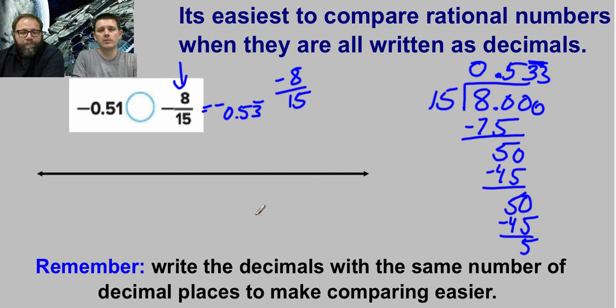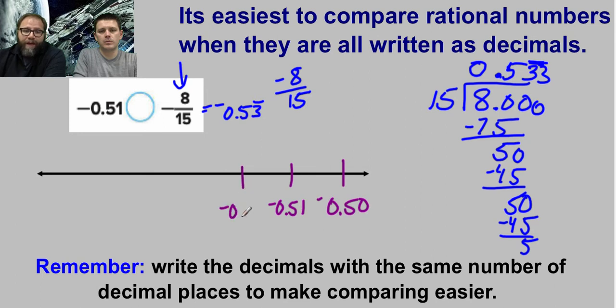0.53 repeating. So Mr. Romanovich, why don't you talk us through setting up our number line now that they're both decimals? So we'll start, since we're going by hundredths here, and since they're a 1 and a 3, we'll go by 1/100th each. So if we start at negative 0.50 and then go to the left, and we'll decrease it, technically, by 1/100th each time, we can start to see exactly where we're at.